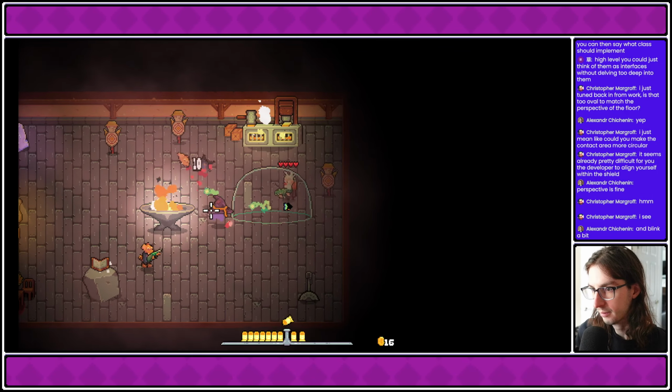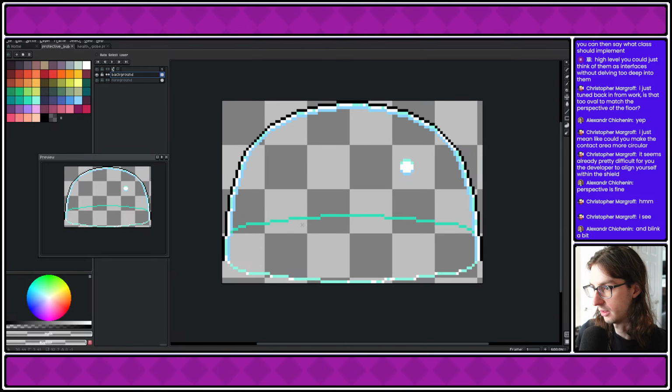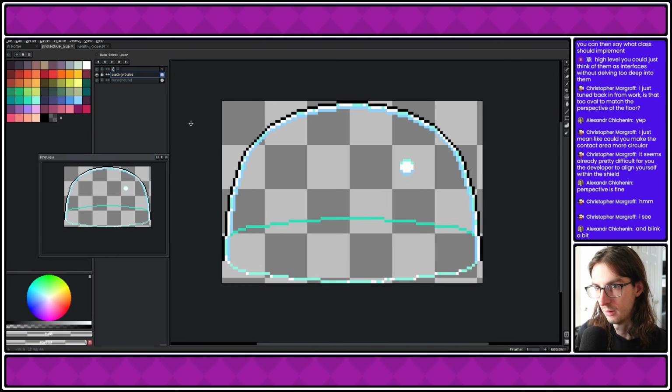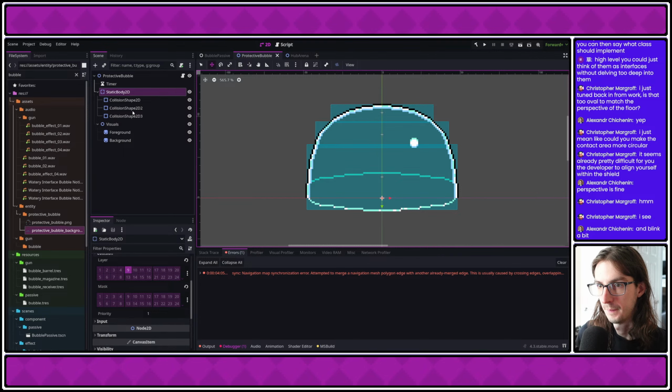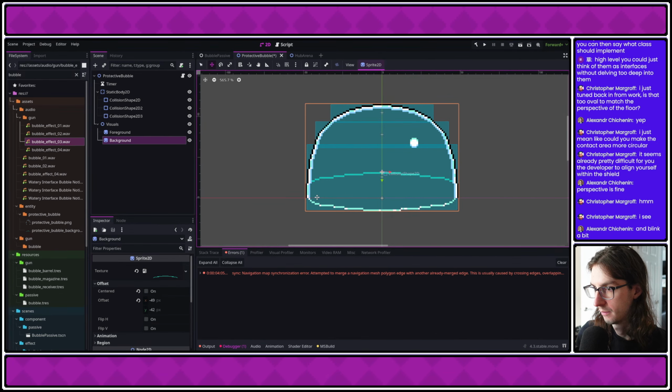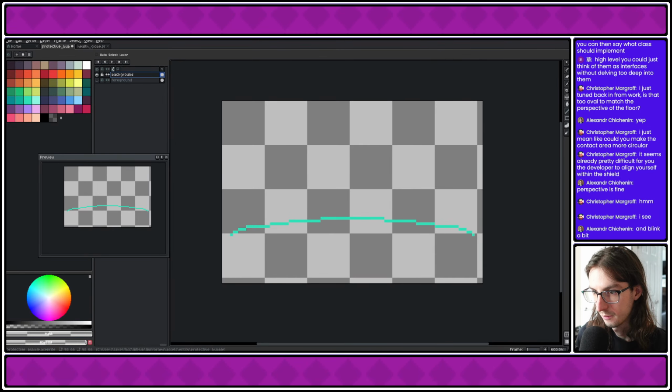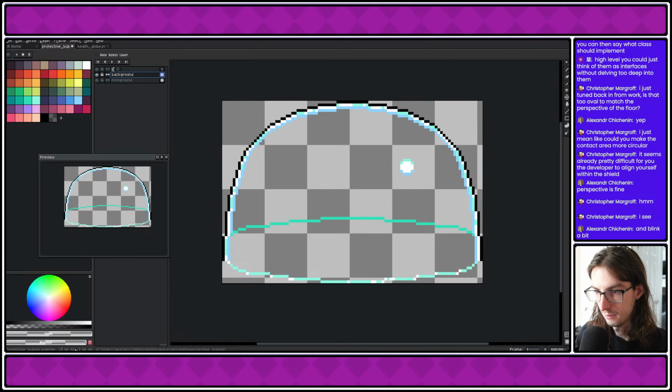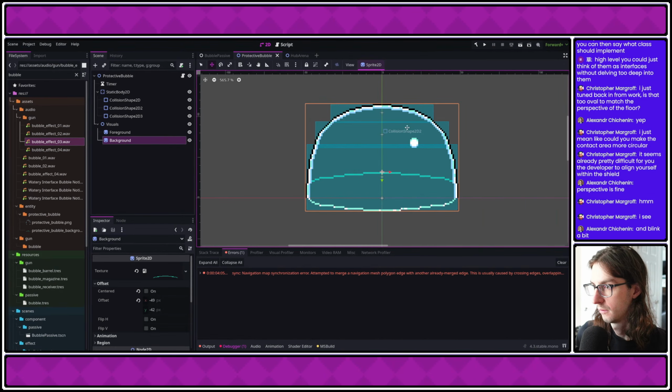Let me just see what happens if I move this up. Obviously, I'd have to change the art, but if I just make it like that, is that something that would look better? Let's see.